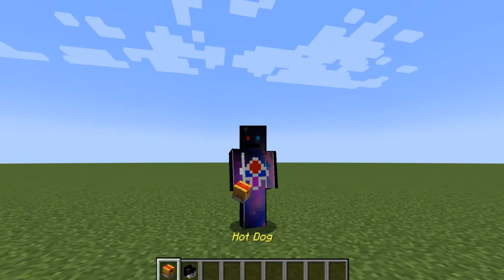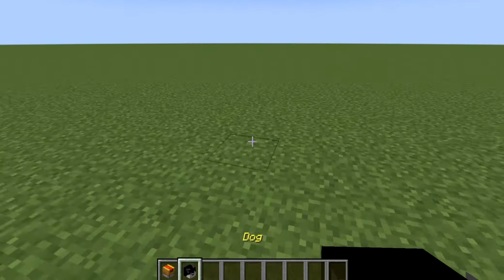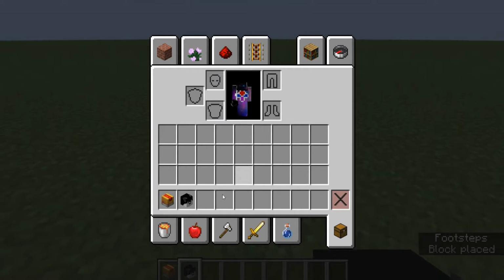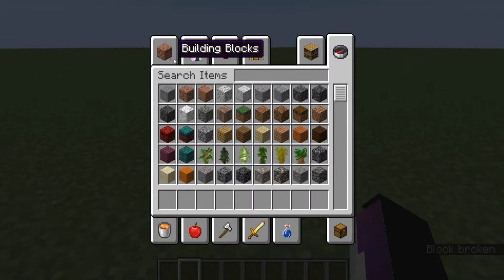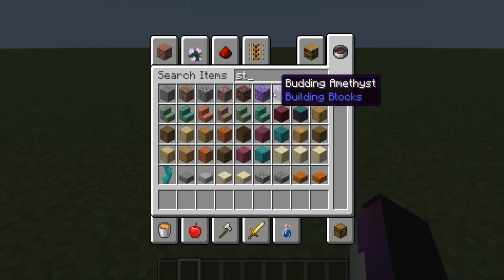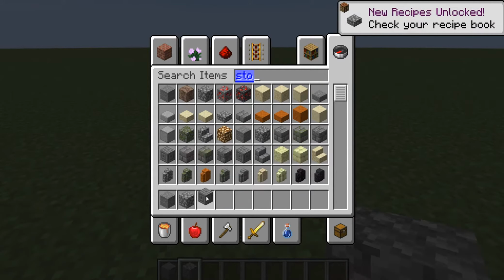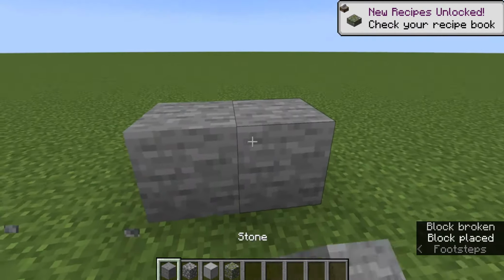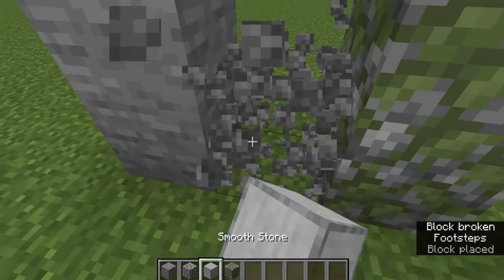So, this is from our last video where we kind of went over these, but we're gonna put the hot dog in our face for now, and then there are a bunch of different stone. So if we go to stone, there is stone, cobblestone, infested stone, smooth stone, mossy stone. There are all sorts of different things, and today we're going to go over those many things today.